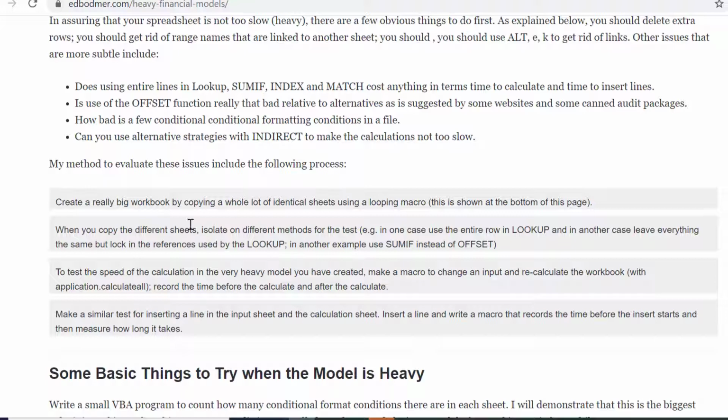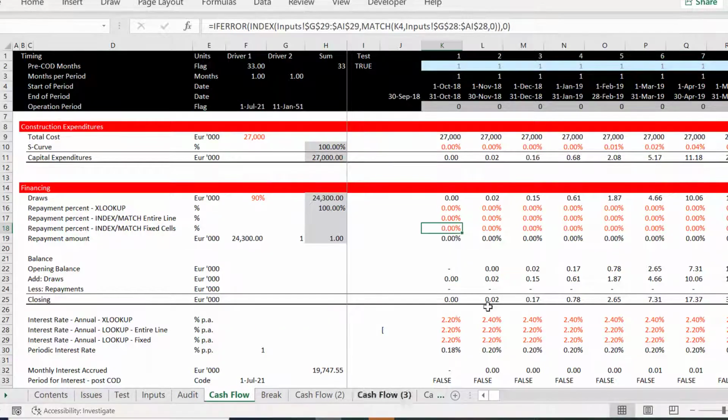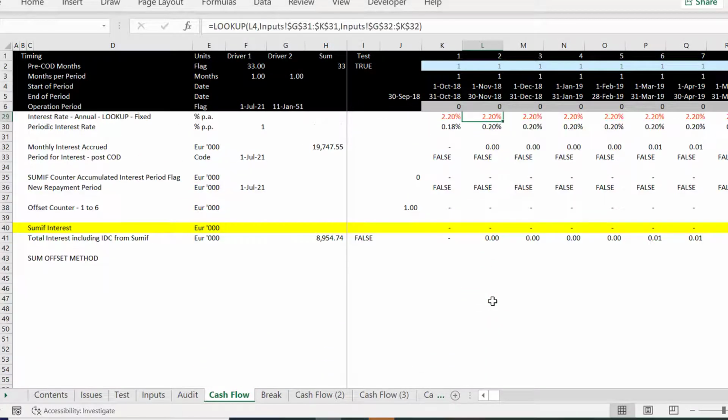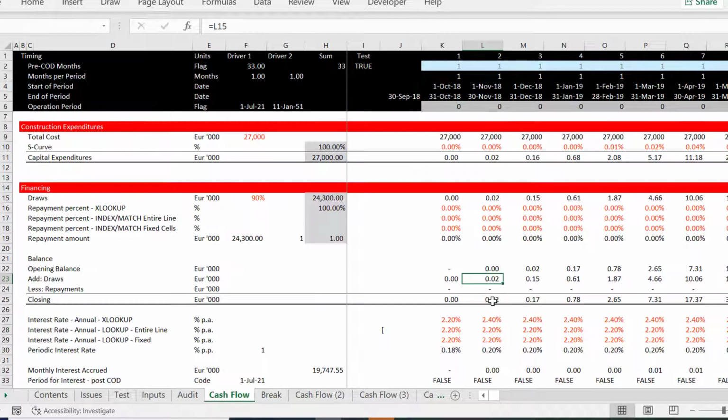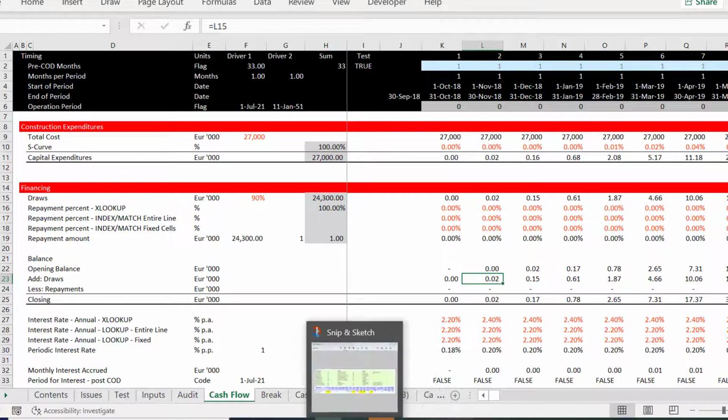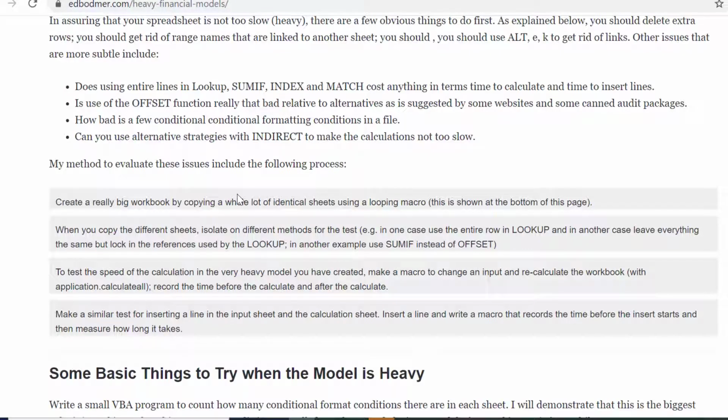And then what you do is you take either the lookup, or in this case, at the very end I had a SUMIF, and the OFFSET was not there, so I had a SUMIF and an OFFSET. And what I did is, if I can find my file again, then I made one. So you take the little file with just the one sheet, you take out the OFFSET, take out the SUMIF, put in the XLOOKUP, take out the XLOOKUP. You make sure to only make one isolated change, do it one way in one case, another way in the other case. Everything else is identical. Be careful not to make the test biased.